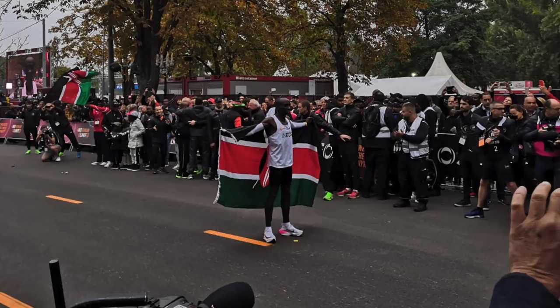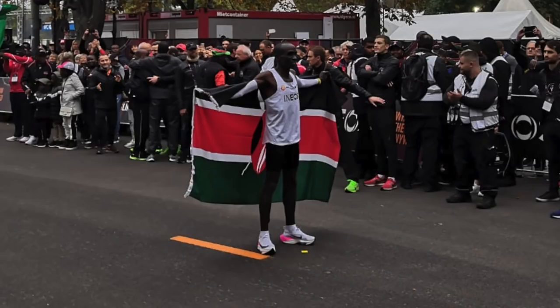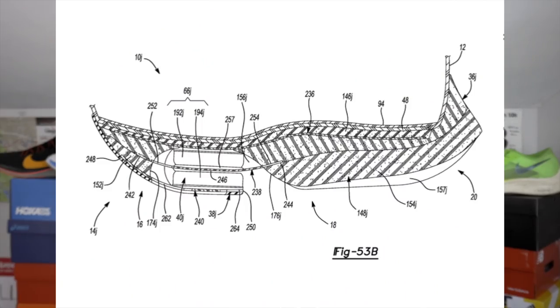The shoes the pacers wore were commercially available to the public. The shoe Elliot wore for the 159 Challenge is not available yet — it's a prototype. There's a higher stack height in the Alpha Fly, three carbon plates, and four Zoom Air bags apparently — though there's some discussion about whether they're Zoom Air or tensile air units. Those air bags are stacked on top of each other in the forefoot area, right under the ball of the foot.